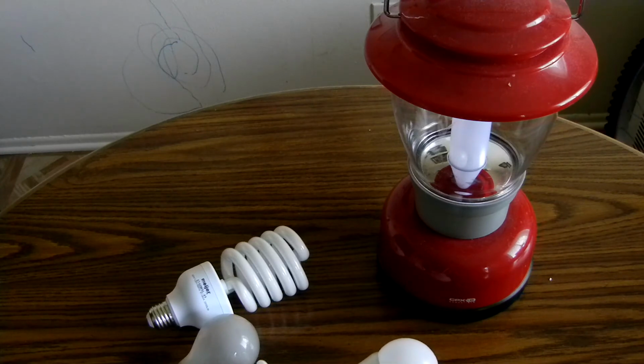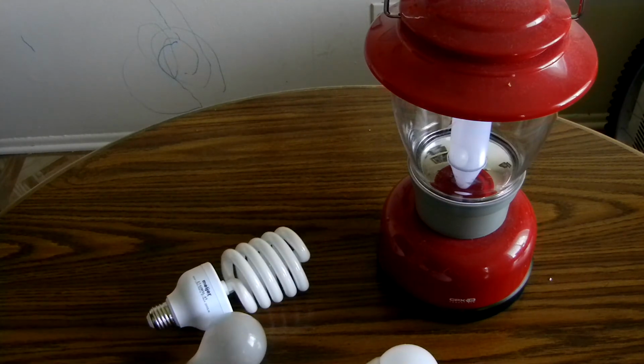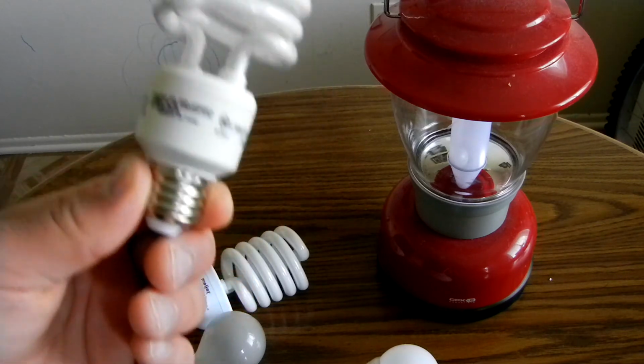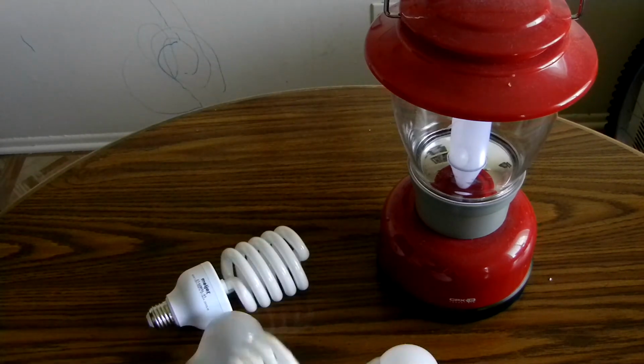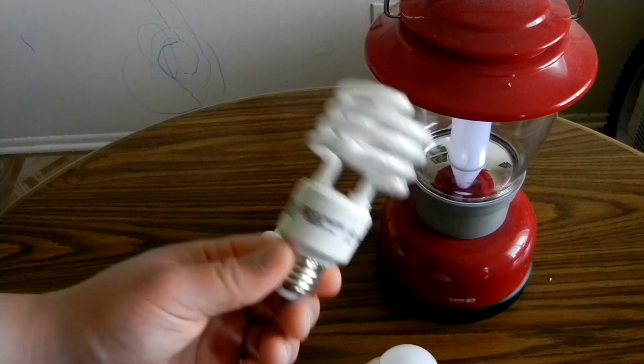Don't worry about every single little light that you've got in the house, and that you've got to replace every one of them, unless that's your prerogative, unless you have the money. But if you're looking to save money, then only replace what you think you need to replace. Now, when this incandescent burns out, of course I'm going to replace it. I have plenty of these. I've got probably a dozen of these. So of course I'm going to replace it with one of these, but I'm not going to go right out and buy an LED. You can get these dirt cheap.